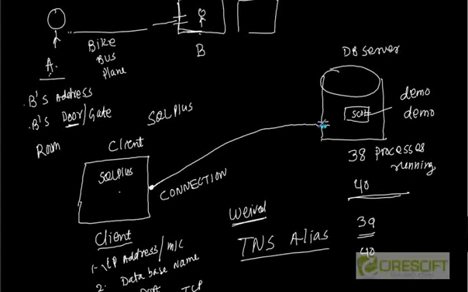So we need to see what is really happening in the background. Whenever we are connecting from our client, one more process comes up in the database server, and when you are disconnecting from the client, the process goes. So to understand that, let's try to see another analogy. Let's say here is a hotel.